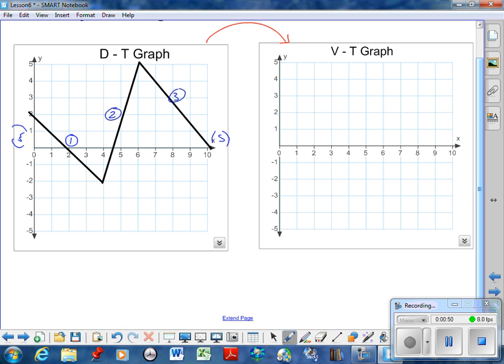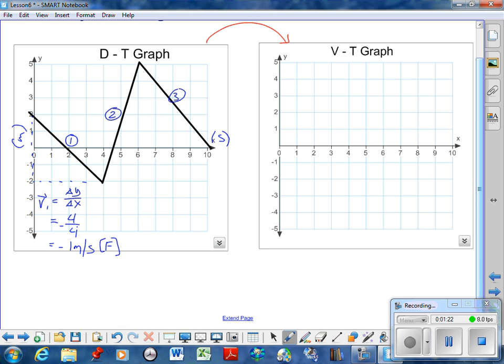Which means I'll have to do three slope calculations. So slope 1, or V1, equals, I'm just going to go delta y over delta x, that's what you're comfortable with. So creating my right angle triangle, there would be a change in y of 4, and the time it took was also 4, and it was negative. So that means it was -1 meter per second, and I will put the forward again.